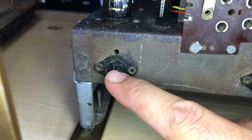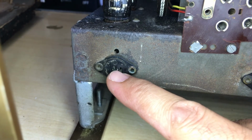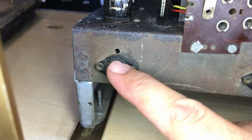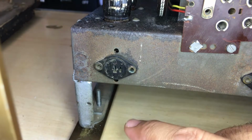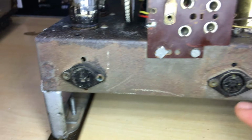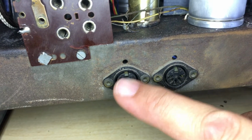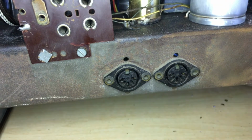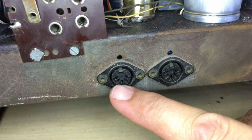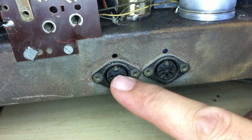You never want to run one of these things without one speaker connected at least. And so that's what happens here. You never connect a tube amp or tube radio with a tube amp with no speaker. So when you connect a speaker in here, it disconnects the externals. These two here, this one is actually the audio input, the gramophone input that I've been using with that plug that I showed you in the last video. It's a 5-pin DIN plug. It uses the ground and then left and right. The other two aren't used.